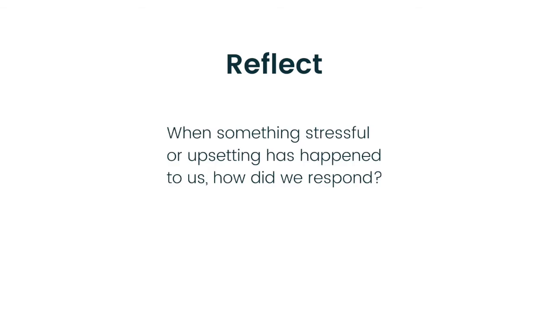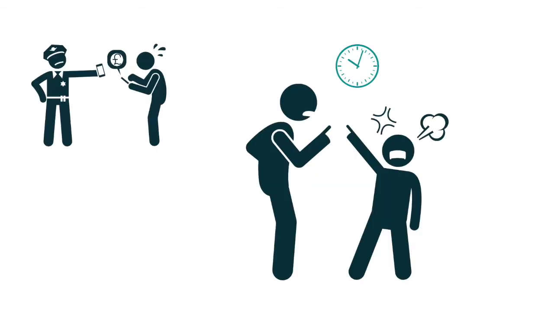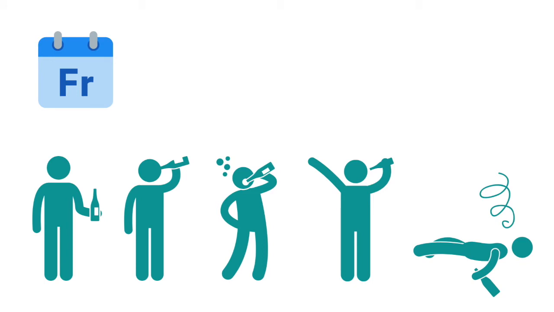If we reflect on our own experiences, this picture starts to make sense. If we think about times when something stressful or upsetting has happened to us, how do we respond? It might be that after getting a parking ticket, we have to take a walk and let off some steam so we don't take our frustration out on a family member. Maybe after a hard week at work, we feel the need to switch off, go to the pub and drink more than we would normally, needing someone to help us get home afterwards.